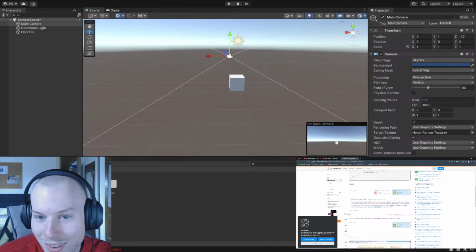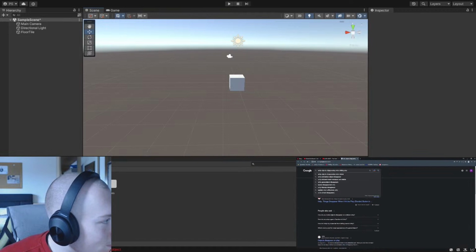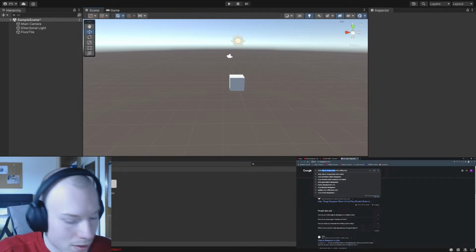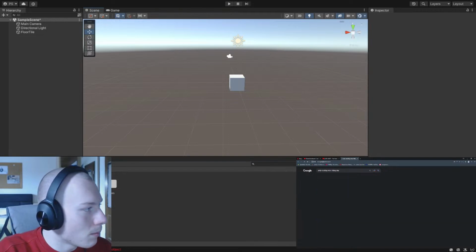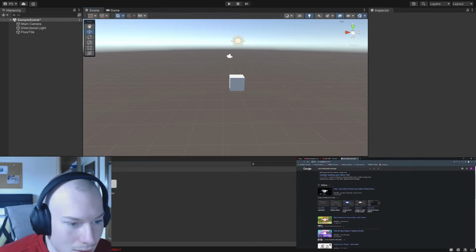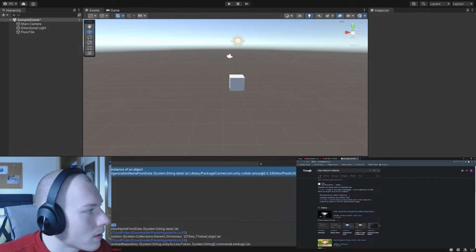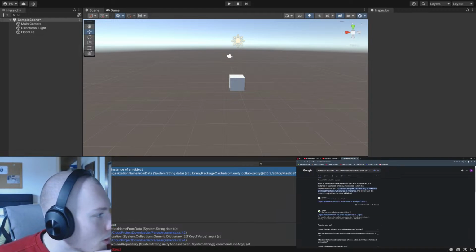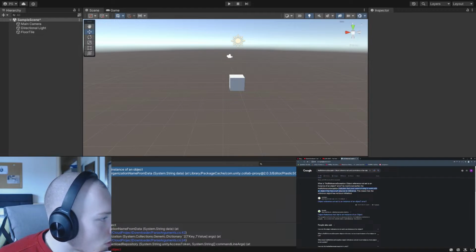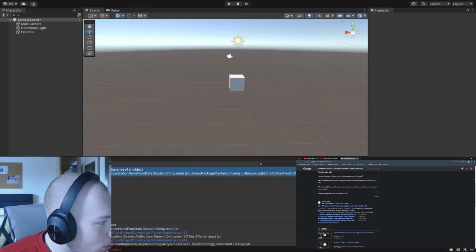I don't know what I should do, to be honest. Maybe resetting. Let's just copy the error code. The code is trying to work on an object as null value as its reference, being initialized. Yeah, but which one?